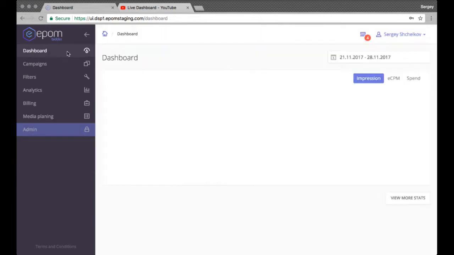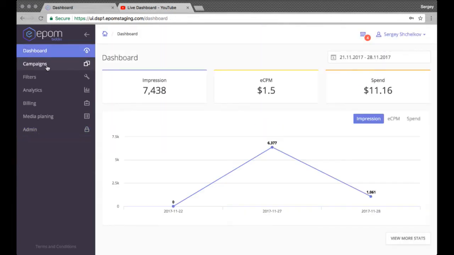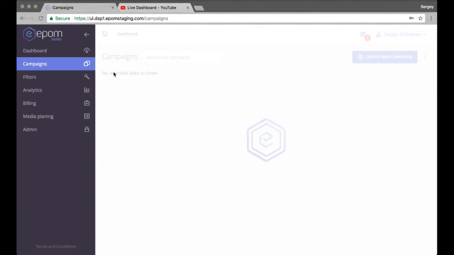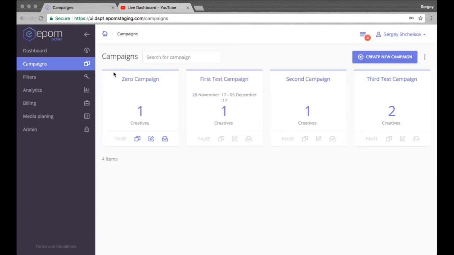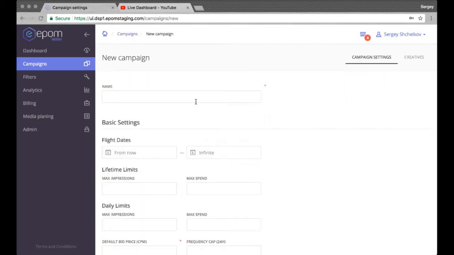So once you have an SSP enabled, we would go to campaigns because, okay, we have a source of traffic, say that Smato is already sending in traffic, but you have to buy it, right? So for that, you would have to create a campaign. Campaign is super easy to create, so all you have to do is, again, click this Create New Campaign big button over here, and you're taken to the campaign creation toolkit.